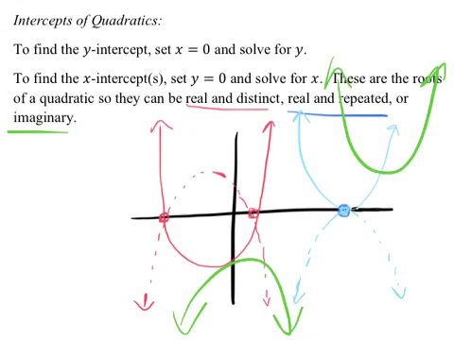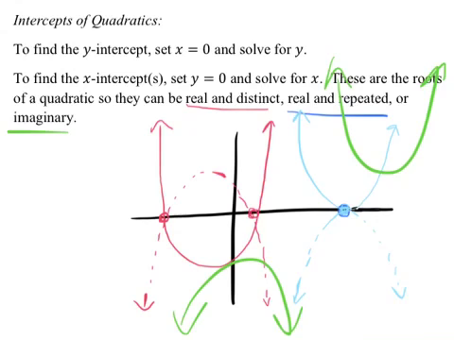So the roots for this parabola that's floating cannot be seen. They're imaginary. Or this parabola down here, this green one down at the bottom, or this green one up top here. They're imaginary. So those are the three scenarios we're going to talk about: when you have imaginary roots, when you have real repeated roots, or when you have real and distinct roots. The same exact scenarios as we had with the discriminant.